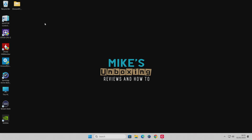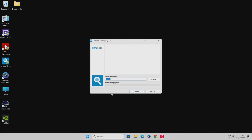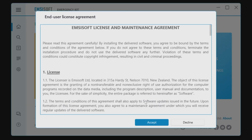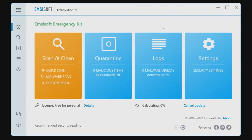And if we go into our download section, which is our desktop, here is the icon. So all you need to do is double click on this and you can install it onto your PC. And you've got the license. It will default to install into the root of the C drive in the EEK folder. So let it go ahead and do that. And there you go. So basically it goes through the license, blah, blah, blah. You can choose to accept it. And this is the interface.